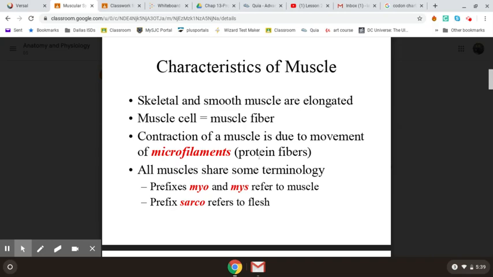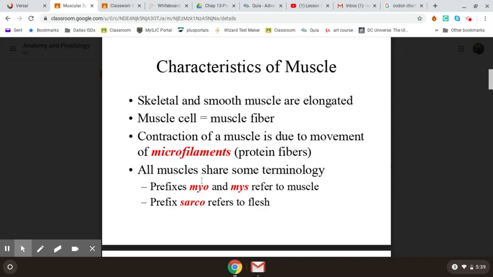So when your arm is straight out, your bicep is at its longest. When you flex your bicep, that muscle gets shorter. And what happens is those microfilaments are shortening in order for that muscle to move the bones that it's attached to, right? Because that bicep is attached to your forearm. So when it shrinks, it pulls on the bones of your forearm, okay, and moves your forearm in a direction.